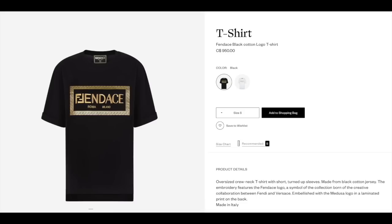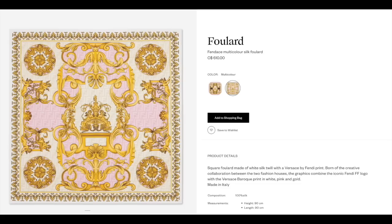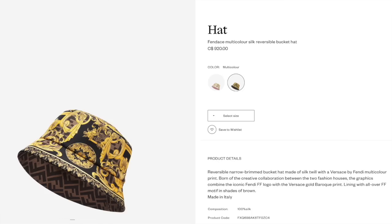Some of the things I quite liked were the main t-shirt, because I like that the embroidery — the main embroidery — is actual embroidery, not just printed logo. A few of their accessories were fun and not so over the top that it wouldn't work with my existing wardrobe, such as their silk scarves and the silk bucket hat that was reversible. I liked the bucket hat, but I already have two, so I don't really need another one technically.